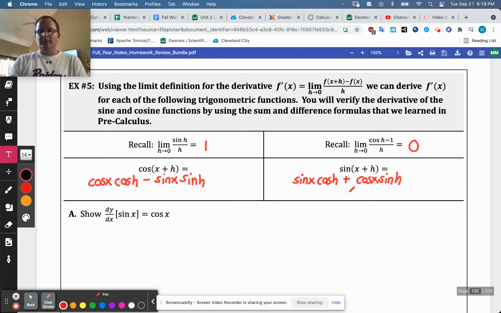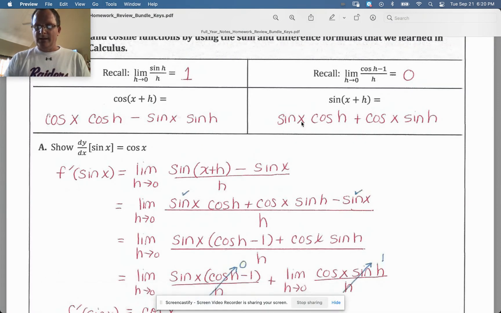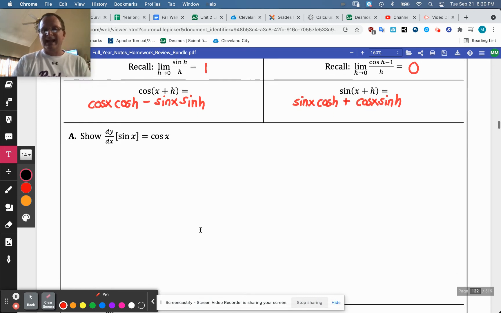and then it is the exact opposite. So the cosine x and the sine h. Correct? Let me double check that and make sure, because I'm a little wary there. Let's make sure it looks the same. Yeah, so sine x, cosine h, and then flipping it around, cosine x. Yeah, that's fine. So we're good. So those are the two that we need, and now we'll be able to do the rest of this nicely.